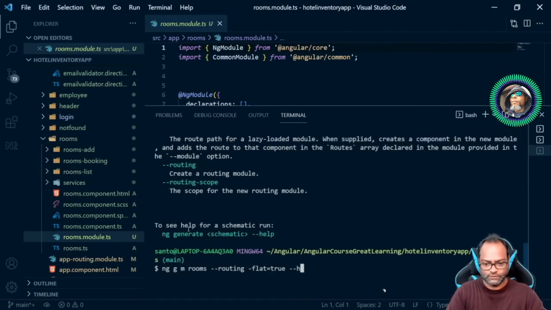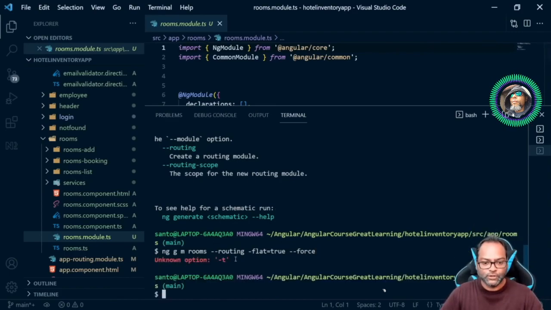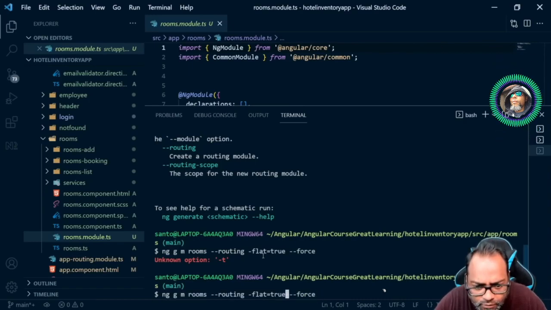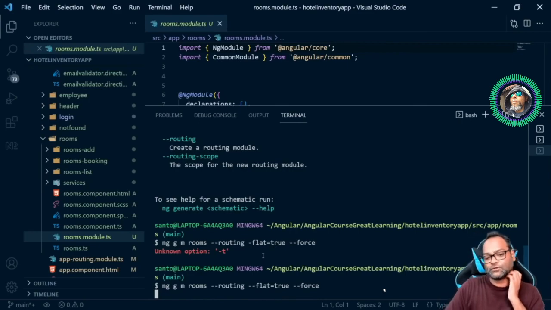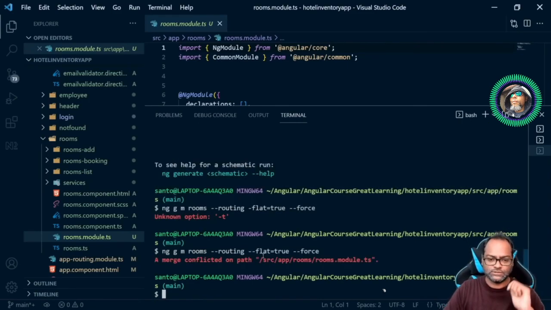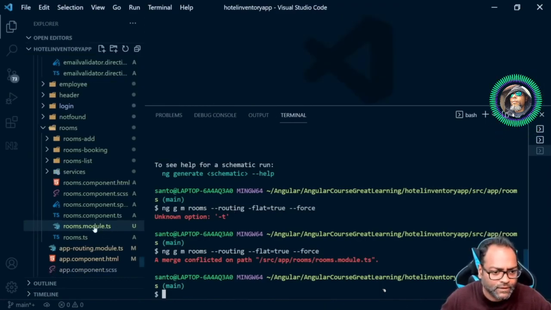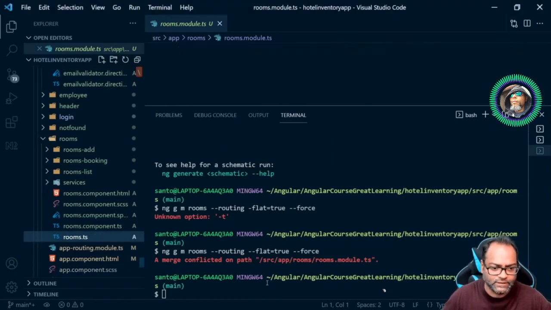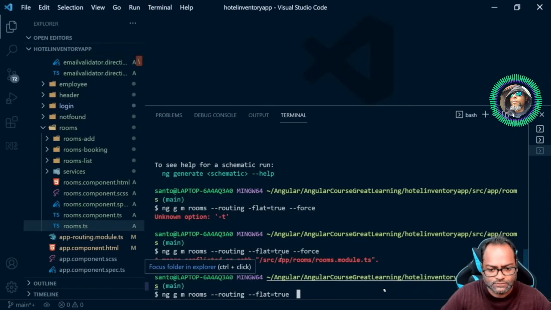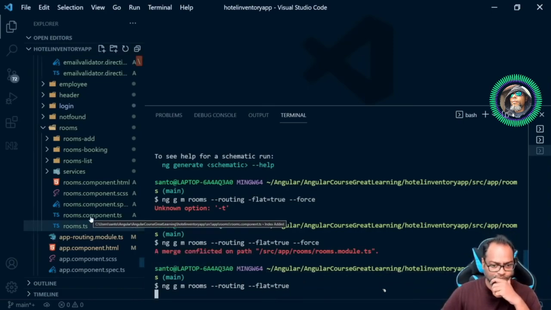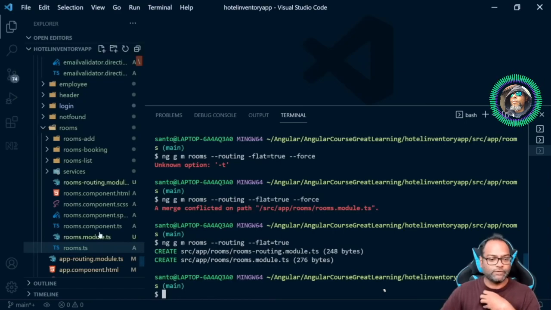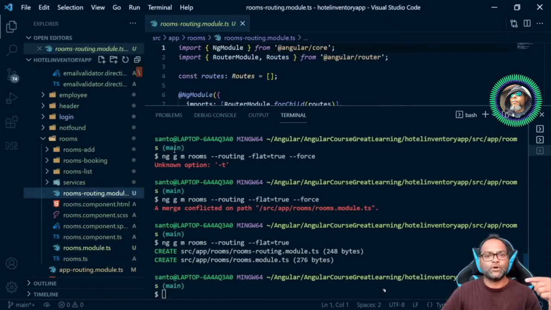So I'll say --force, so it will overwrite the existing file. Okay, sorry, this is --flat=true, and then we have --force. Merge conflict, rooms module. Interesting. Okay, let's delete this file right now. So what we get is rooms module and rooms routing module, similar to app module and app routing module.